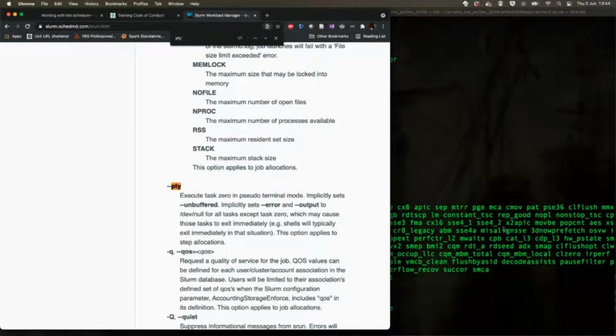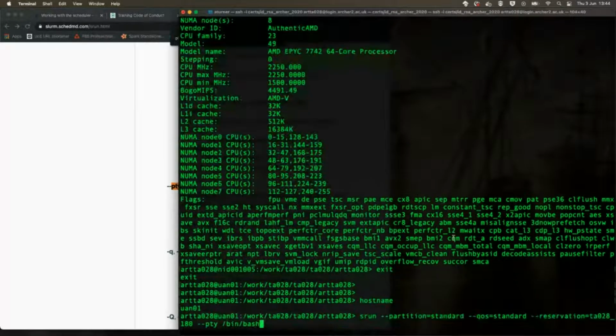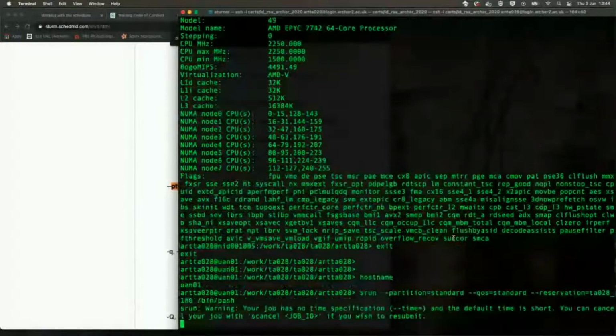What happens if you don't specify it? Well, let's try it and see what happens. So if I just try and give it the command without the pseudo terminal. Okay, so what happens is it just sits there and does nothing. You don't get the command prompt back because it's not a terminal, so you're just getting a non-interactive bash shell.